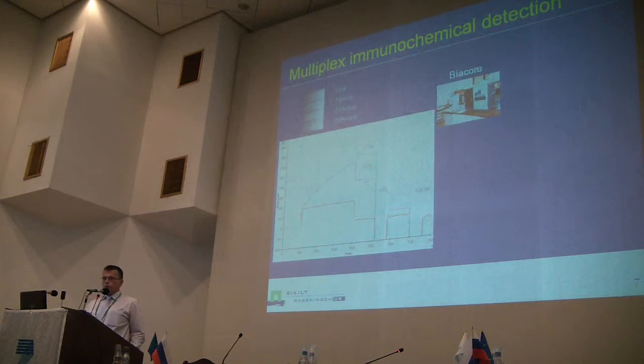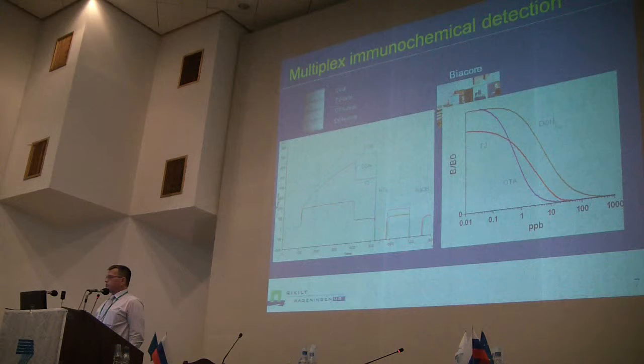I noticed that Boris used much higher antibody concentration. I think 400 or 500 response units is enough to do a good analysis, and I think you were 10 times more in response. If you reduce the amount of antibodies, your sensitivity will increase. Here you can see some examples of calibration curves in this machine.